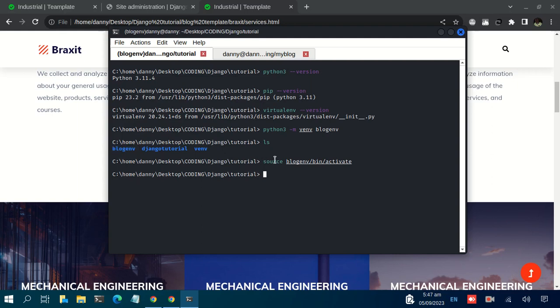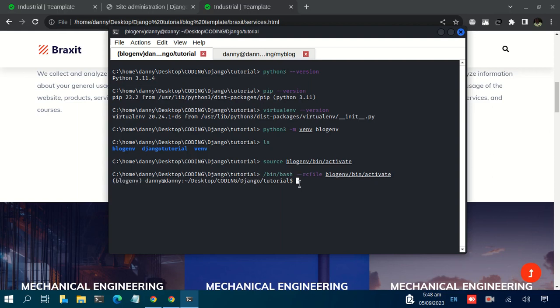If this command does not work for some reason, we have a workaround, and the workaround is this command. Just type in that command and click enter, and we see that the location has changed.